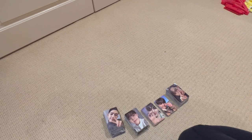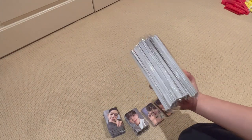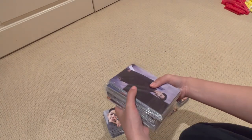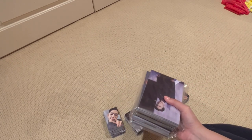Okay, so I am going to put the photo cards away now, and then the next thing we are going to do is postcards. And postcards are actually one of the heaviest components of this package, apart from the highlighters. I didn't realize how heavy over 200 postcards would be. Yeah, we're going to sort out the postcards the same way that I did for the photo cards.